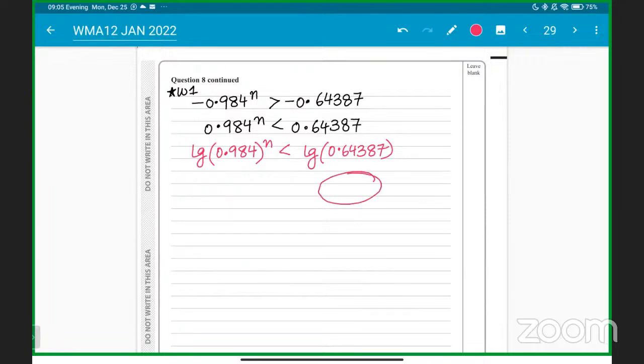When you put this in the calculator, it's negative. When you put this in the calculator separately, this will be coming negative as well. Everyone can check on the calculators. When you put log 0.64387, both of them will be coming negative values separately. Are you getting it? That is the reason, because it's coming negative again. So if you multiply that value with this variable, and you multiply the negative sign, because you're going to take it there, the sign will change again. That is why n will be greater than the value, because then the power will come as a coefficient, as per the rule.